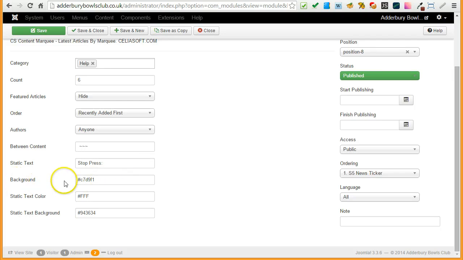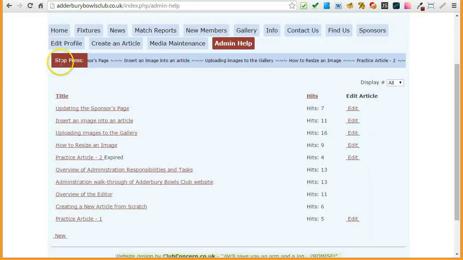And then all you have is the colors of that marquee that we are using. The background color for the marquee, the static text color, which is white, and the static text background color, which is the sort of burgundy color, and then this is the background color used for the marquee itself.